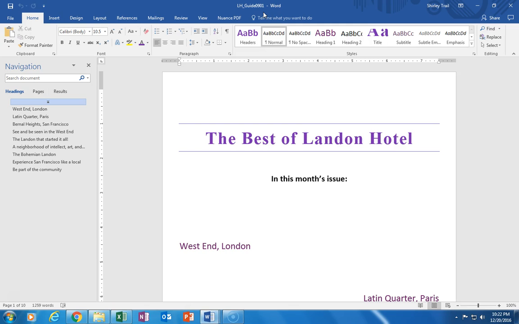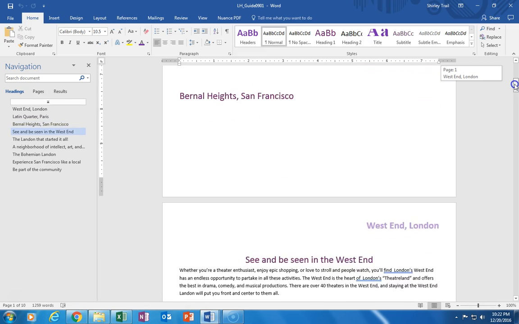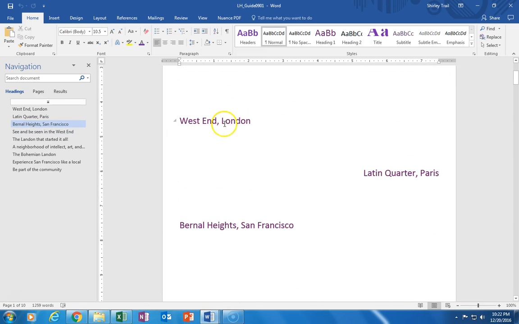As we scroll down the first page, you'll see that we have headings for London, headings for Paris, and also a heading for San Francisco. It would be nice to insert pictures of those cities just to spice up the first page and give a little nice description of something you might be able to expect from these cities.